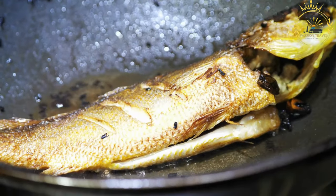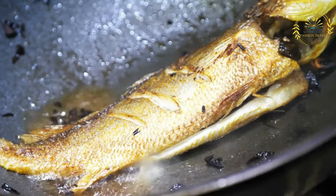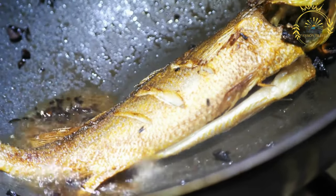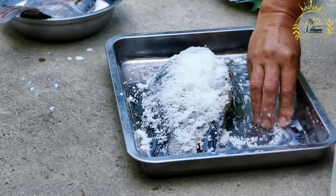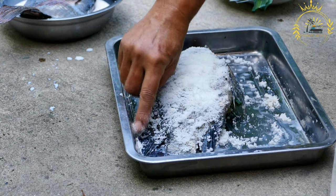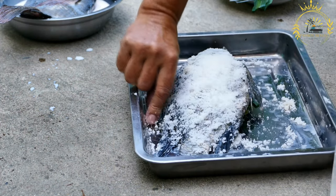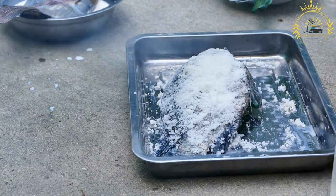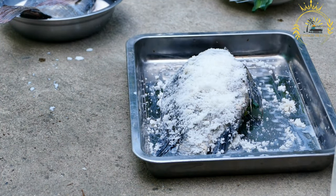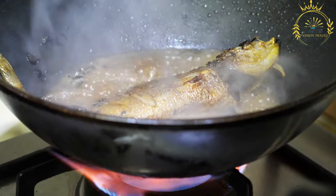Fish. The main ingredient for fish Moambé is fresh fish, often whole or cut into large chunks. In Equatorial Guinea, various types of fish may be used, depending on availability and regional preferences. Palm nut sauce. The unique and essential element of fish Moambé is the palm nut sauce. Palm nuts are processed to extract their creamy, reddish-orange oil, which is used as the base for the sauce. The palm nut oil gives the stew its characteristic color and flavor.